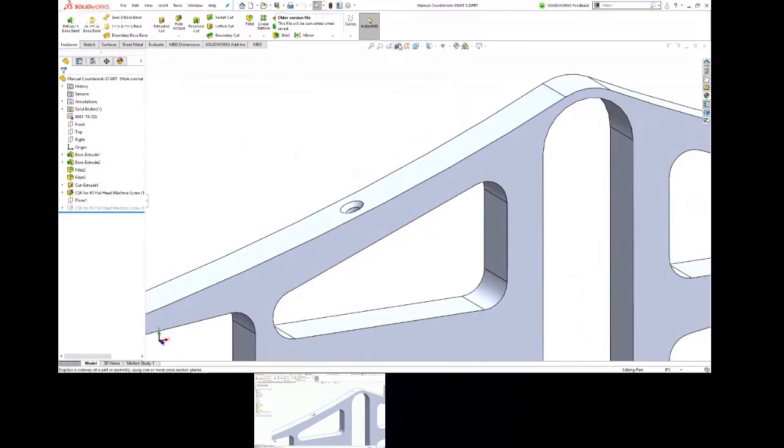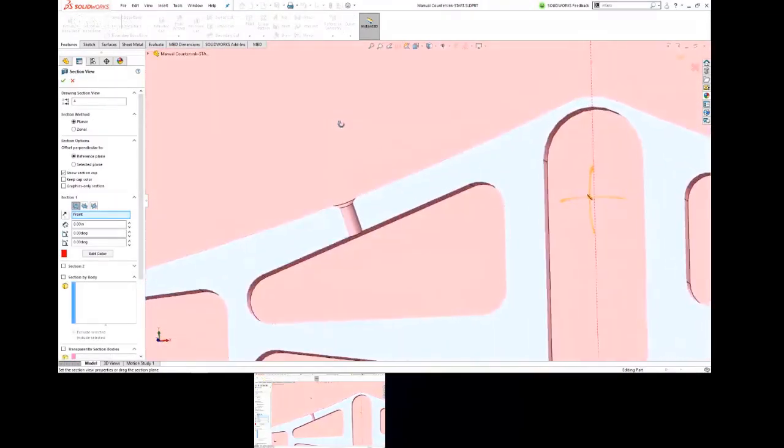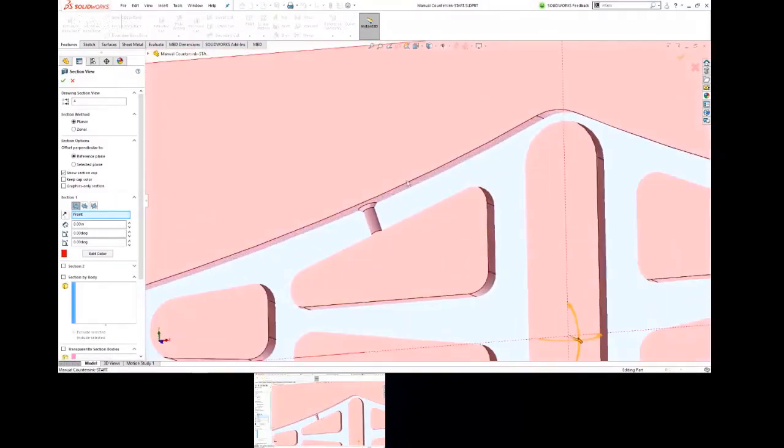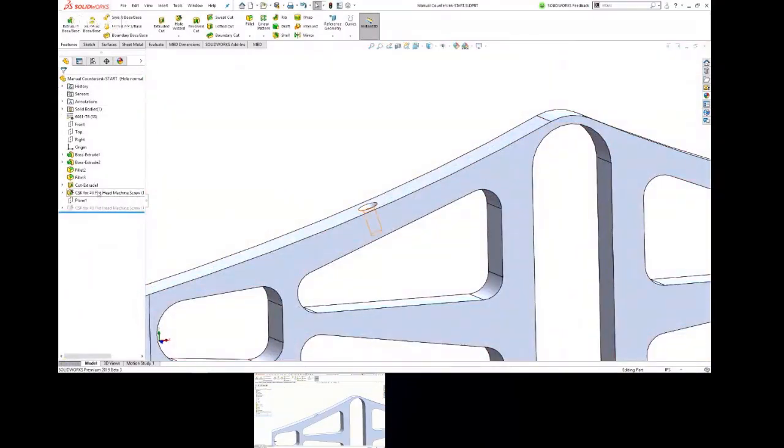So here's the incorrect solution. When I place the hole wizard feature on that 3D surface, it comes in normal. Not what I want. And that happens to be a number 0 flathead machine screw from the hole wizard. I'll just suppress it for now. And I happen to know this center point is 1.25 inches away from center line.